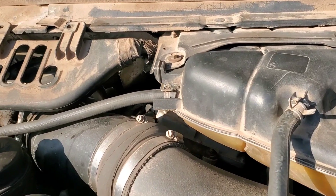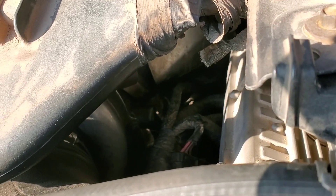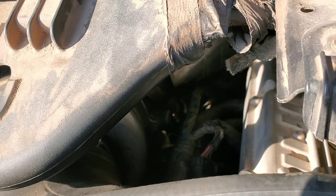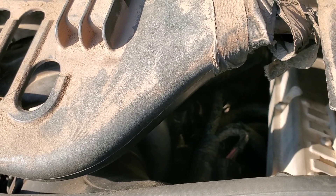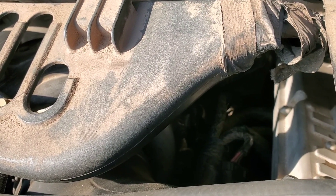There is an easier way to do this — if you can get your hand back there underneath the turbo, there is a socket they make for this. But I don't have that socket, so we're going to go ahead and pull this intake and turbo off, which is not very difficult either. And we'll use a wrench to get that IPR valve out and get started.